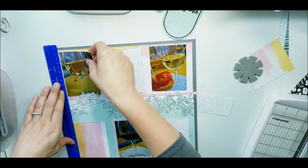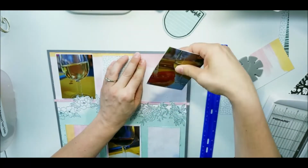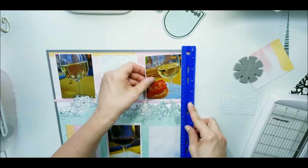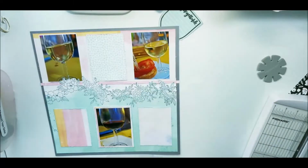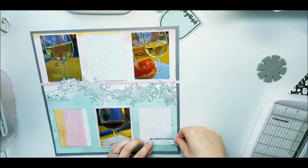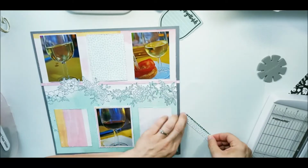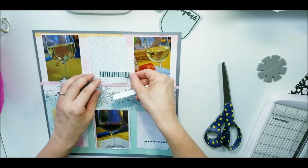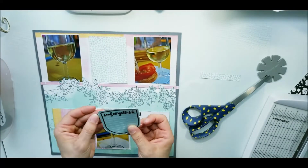And so I place this down and I get this order, and then I realized that one was off. So I pick it up, make it right, and then it works out perfect. So I still follow this layout to the T, but I went with the photos bigger. So it's very much grid based like the sketch has, but the photos are just a little bit bigger on it.